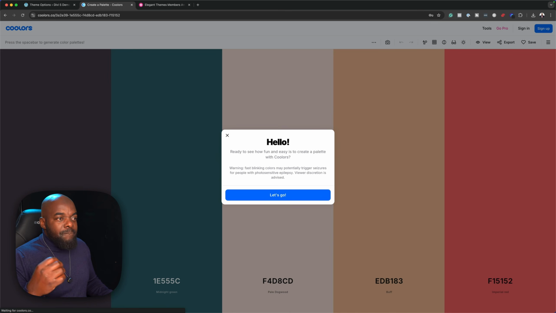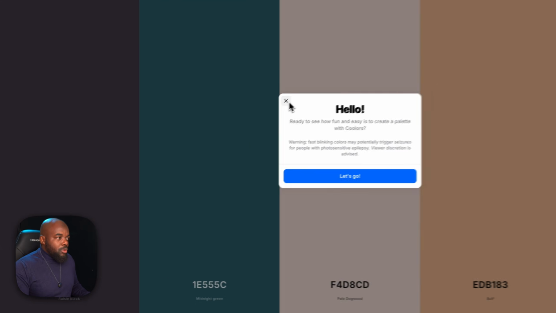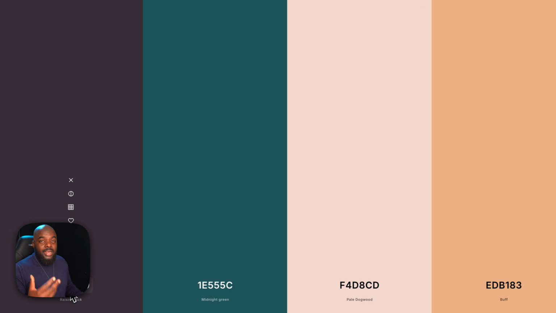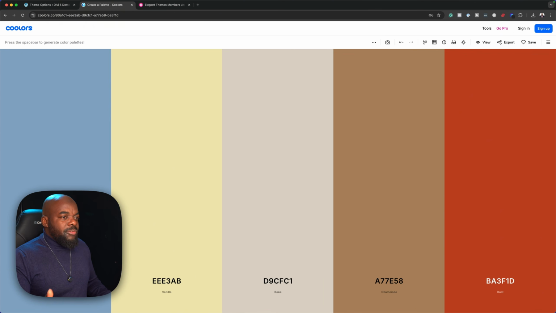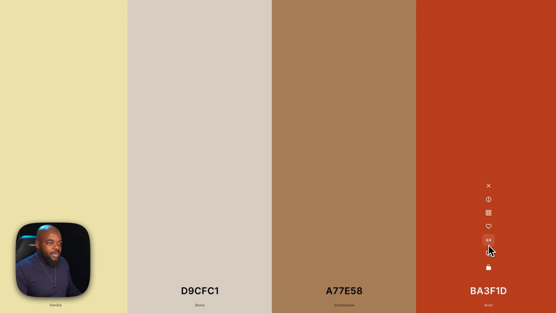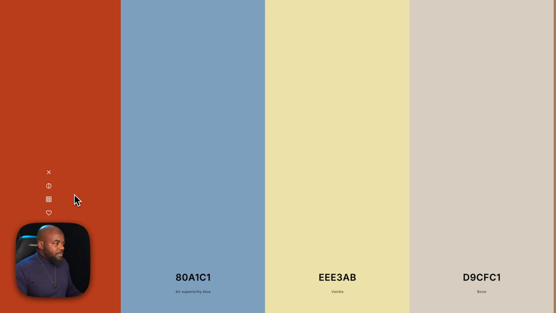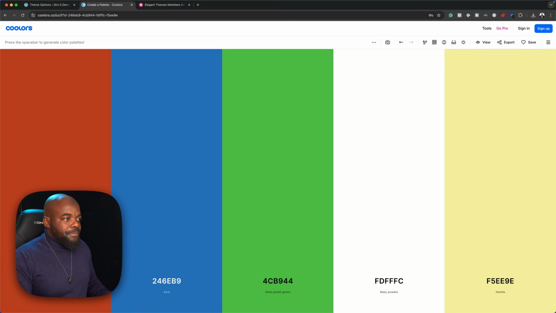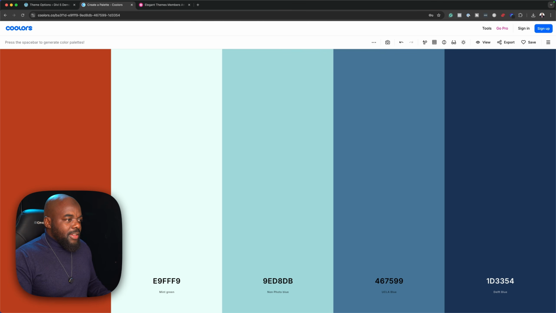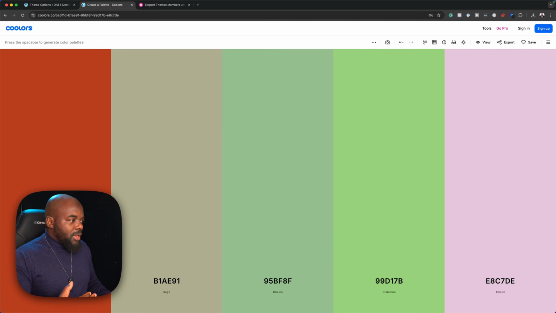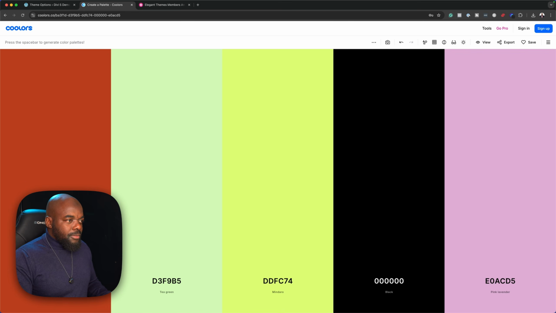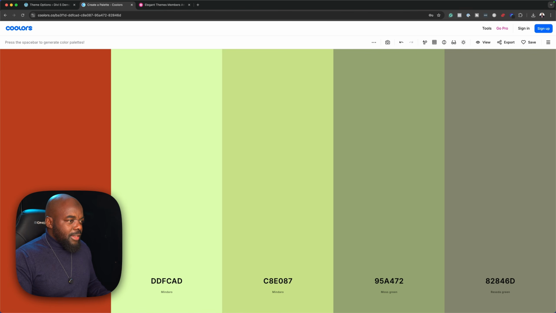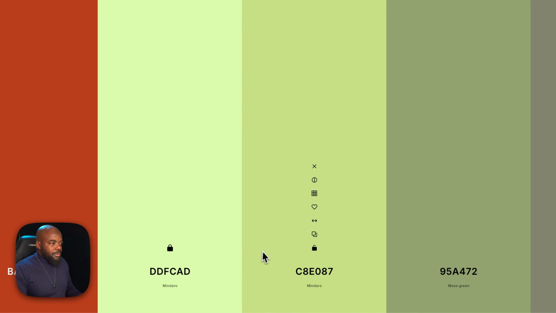Now, if you have your main base color, you can just come over here and enter it and then start generating colors that work well with it. So far I don't have my colors, so I'm going to start from scratch. So I pretty much like this red here. So I'm going to lock this one here, and then I'm going to press the space bar to go through this to see if there's any other colors that I may like that can work well with my color here. So I'm just going to continue on until I find something interesting. So I think I'm going to go with this one. So I'm going to lock it.